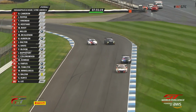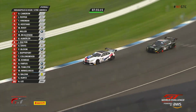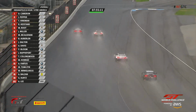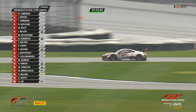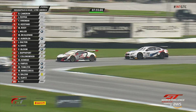because suddenly you're going to have 2 more pit stops potentially for the BMWs compared to you just staying out in these sketchy conditions. Boy, Tomczyk squared up turn 10, got underneath Jordan Pepper, and as Pepper went to the throttle, the car snapped out. So definitely very sketchy in the grip. Those rains are going to be paying big dividends at least for now.